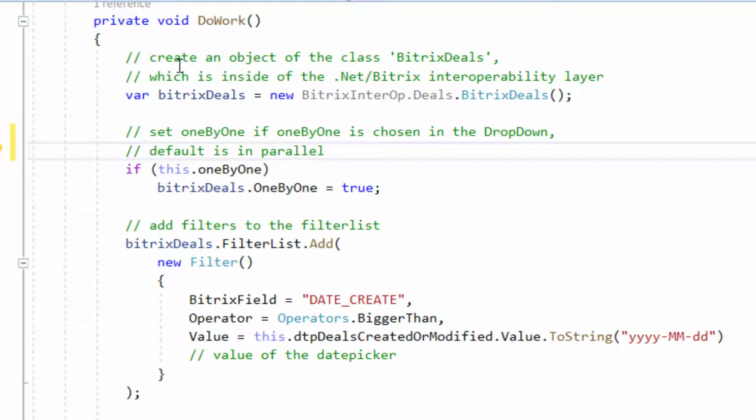So what are we doing? We create an object of the class Bitrix_Deals, which is inside of the .NET Bitrix interoperability layer.